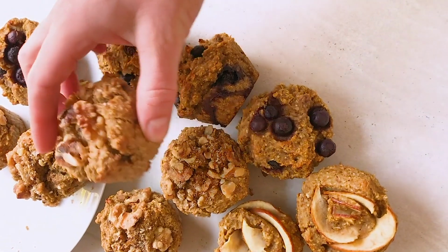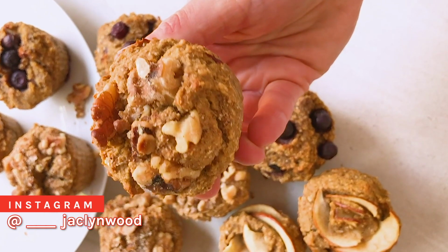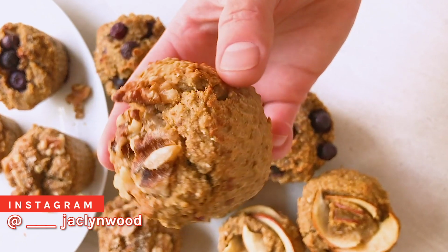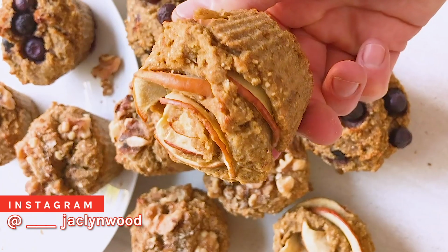These are healthy vegan protein muffins that have no oil, no refined sugar, and no gluten. I'm going to first start with the base recipe, which is my banana walnut recipe, and then I'm going to show you how you can actually change up the flavors to make whatever you want.